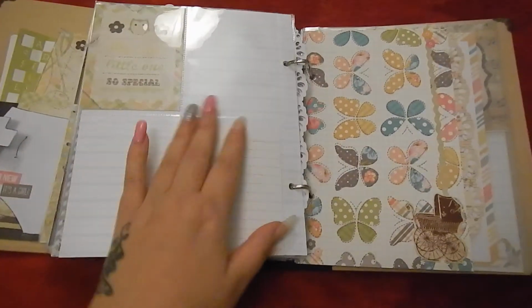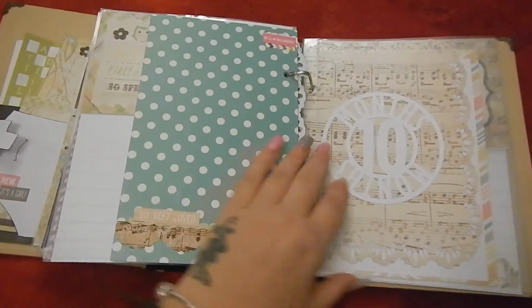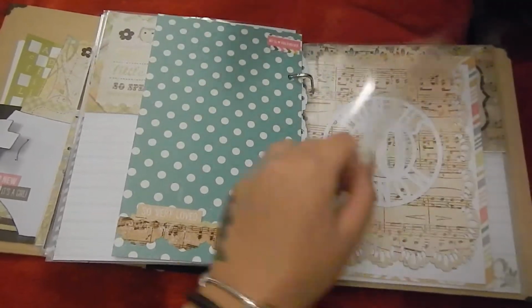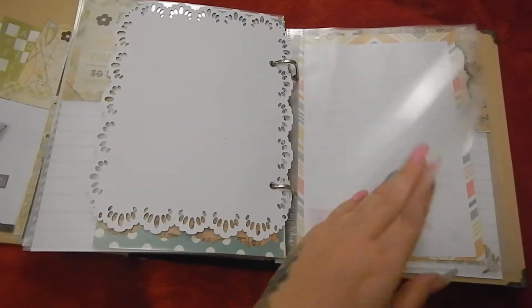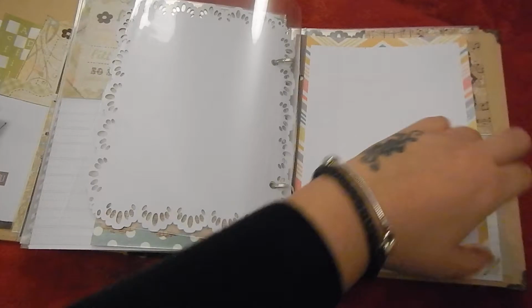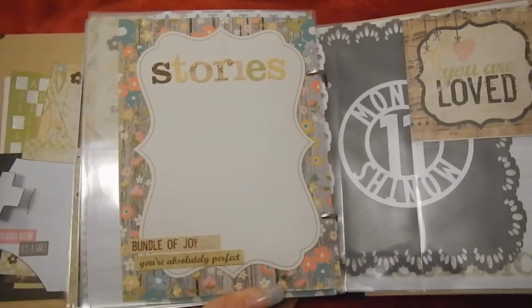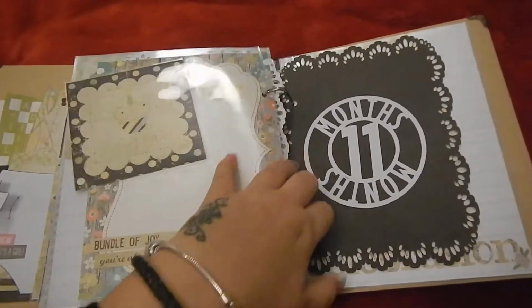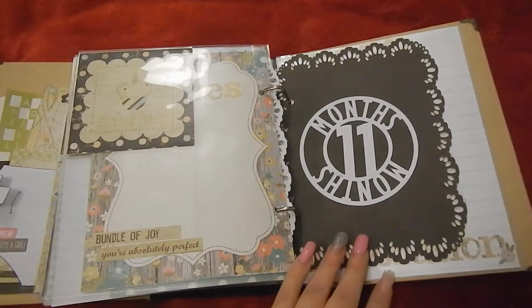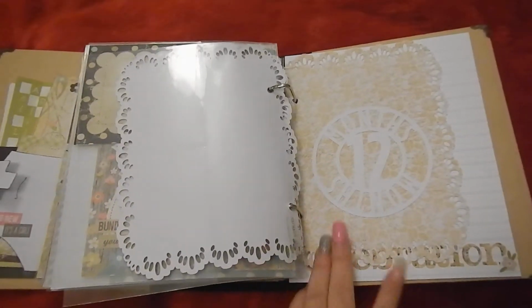So you can see there are no pictures anymore. There are a few journaling spots left, but no more pictures as we came to the middle of December, so this can always be added a bit later. Another journaling spot just for stories, to write quick words, really. And yeah, it's quite difficult to move the pages around. As I said, I wish the snap binder was a bit bigger.